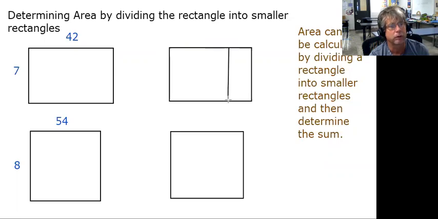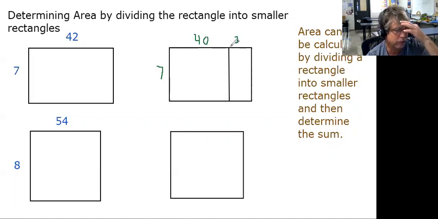smaller pieces here. So I'm going to cut it like this. This side is going to remain, this is going to remain as a 7. But instead of having one big rectangle, by cutting the 42 into two slices, and I'm going to choose by place value, I'm just going to say this is a 40 and a 2. You can cut it up any way you want. I'm just going to do it by place value, a 40 and a 2.